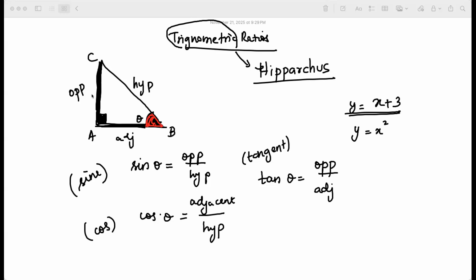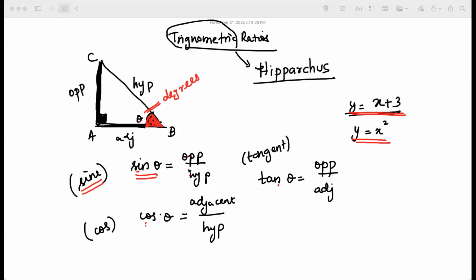That was the intent. So if they give you the angle theta, we define sine, this is a function, this is a function. Just like a linear function is y equal to x plus 3, and y equal to x square is a parabolic function, like that, there is the sine function of an angle. Angle is measured in degrees for now. The most important thing is when you have to use calculators, because we do not memorize all the sine values and cos values, and we use a calculator to find them. Now sine of the angle will be equal to opposite by hypotenuse.